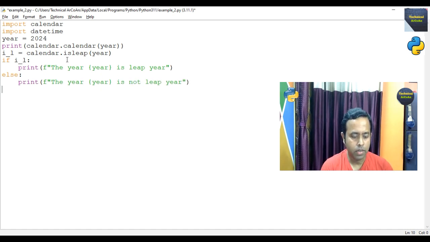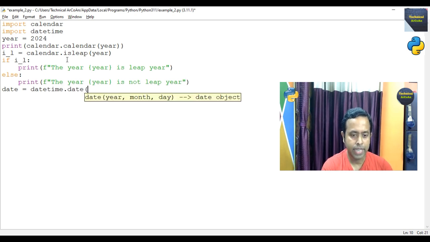And the last one, we find out the day. So just write date as a variable, and now we are using this datetime module, datetime.date, and send the particular arguments. At first we send the year, then the month, 7 as July is concerned, and the date 21st.